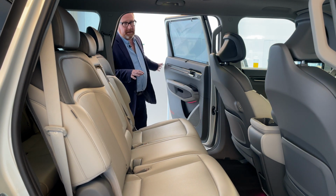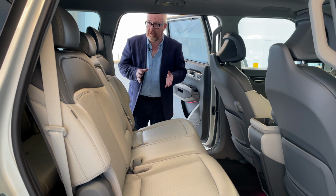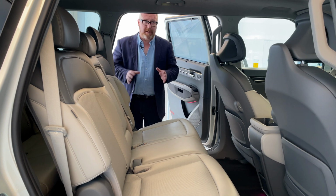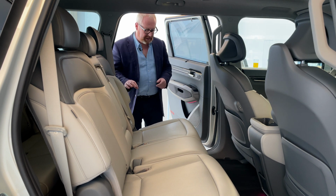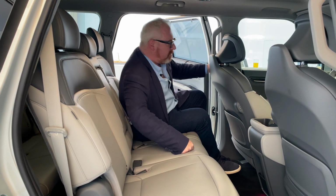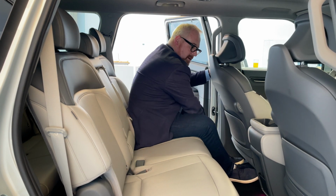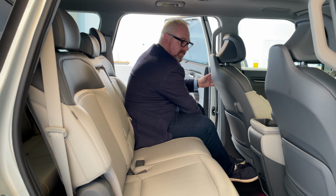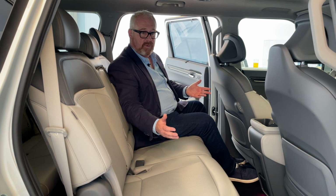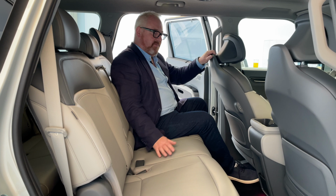Now this is a baseline car, and you can see this has the more traditional, and dare I suggest probably a little bit more practical, 7-seat layout with a normal 60-40 rear bench. But as I say, it doesn't lose out on any practicality at all, or space for that matter. You still have a huge amount of space back here for your second row of passengers. And of course, the seat will still slide backwards and forwards, being, as I say, on that flat floor. And of course, you've got the ability to move the seat backwards or forwards, depending if you've got rear passengers or you want bigger boot space as well. So that's very, very good.